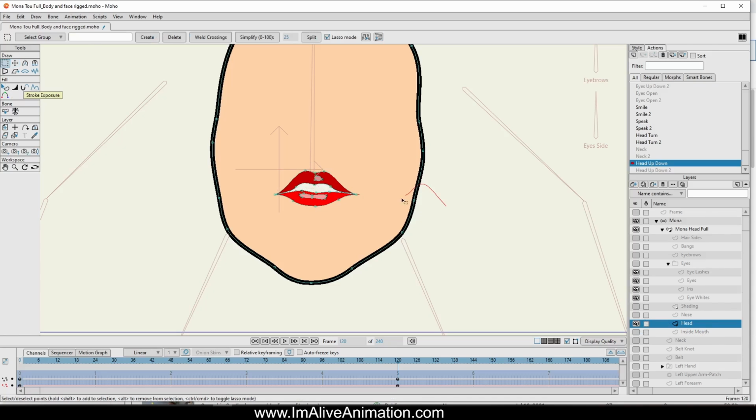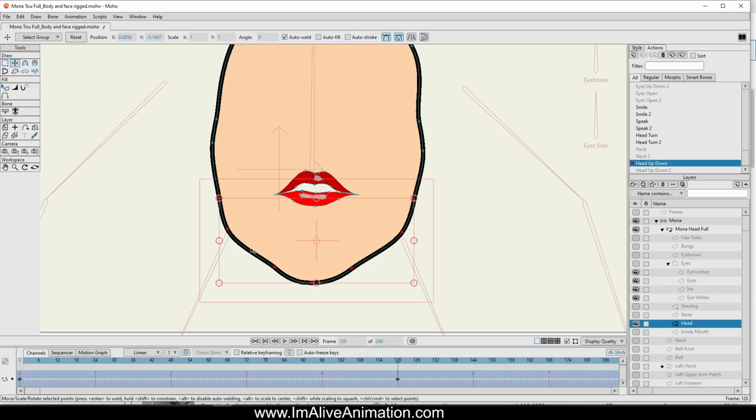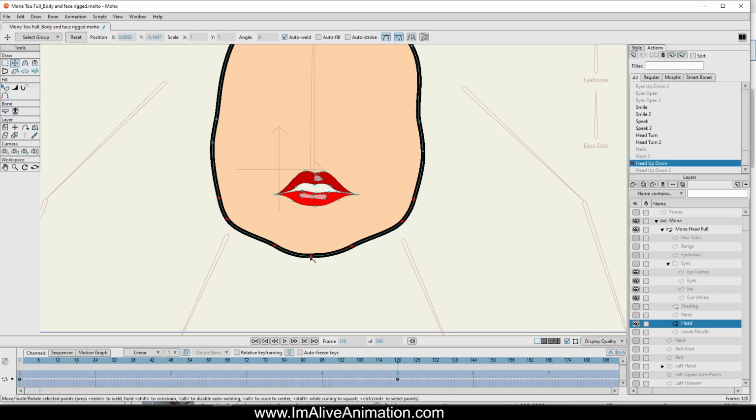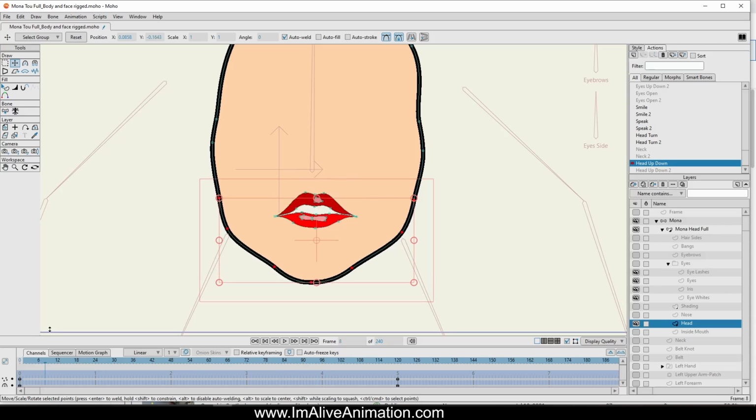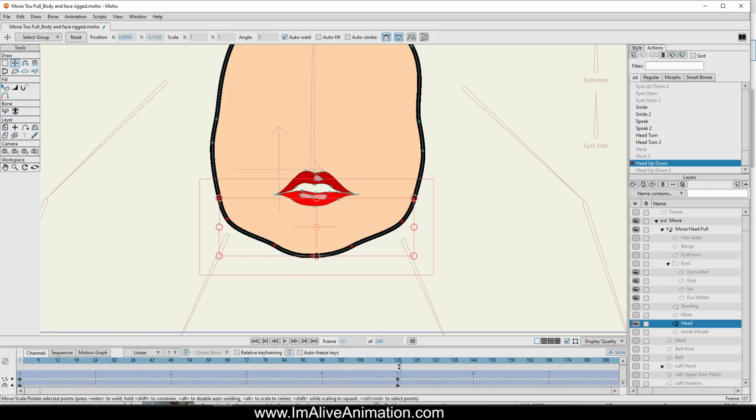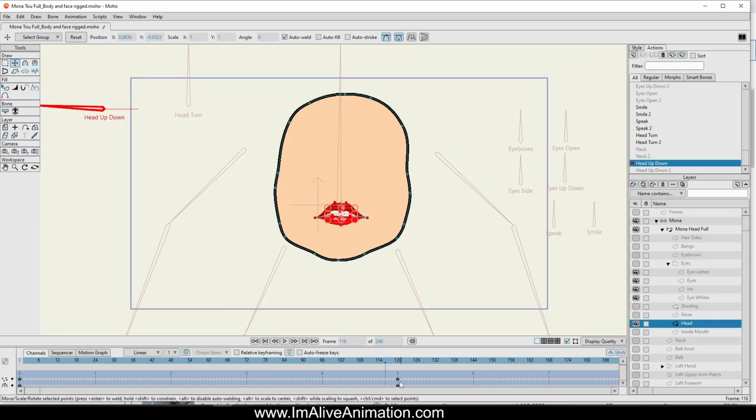Then I'm going to highlight the jaw, and she's got a little bit of a pointed chin there. So I'm actually going to flatten that up and square it up, because as the head looks up, that pointed chin kind of points towards us as the viewer, and that will flatten out. So what we need to do then is make sure that when we shorten that chin, the mouth is the right distance from it. So I'm going to do something like that for the moment. I think that looks pretty good actually.